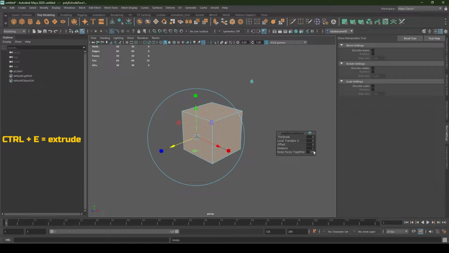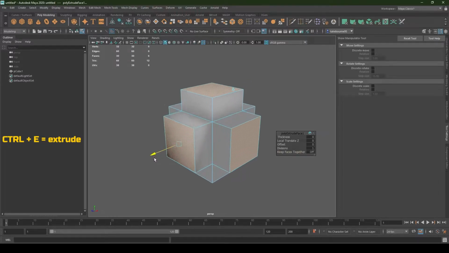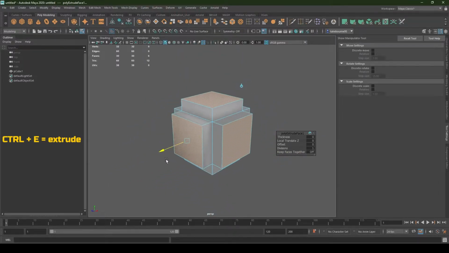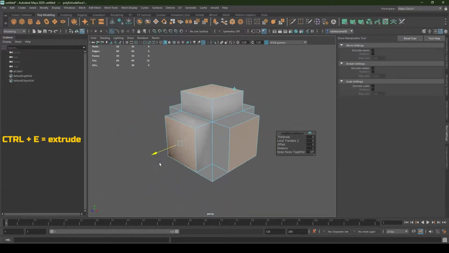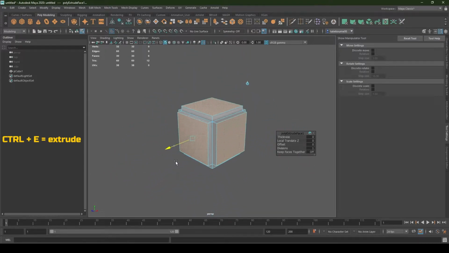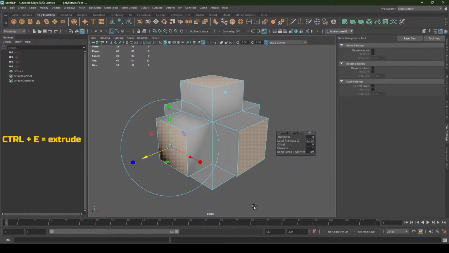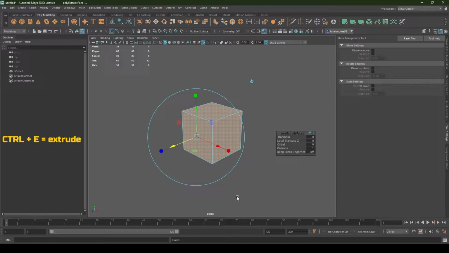So we want keep faces together off, and to do that you can just click and drag in the little text box there. So now what you'll notice is when I use the extrude tool, it will extrude all the faces away from the cube relative to their normals. And this is getting a bit closer to what we want.